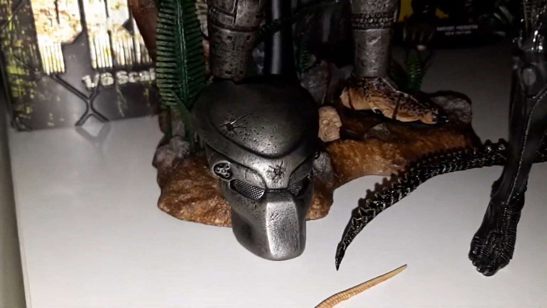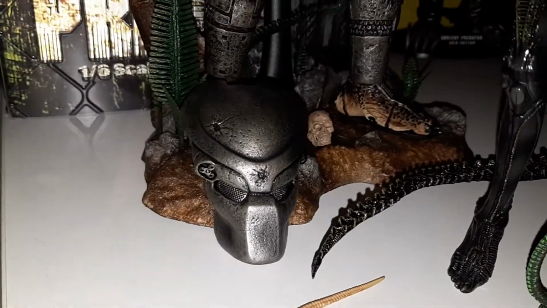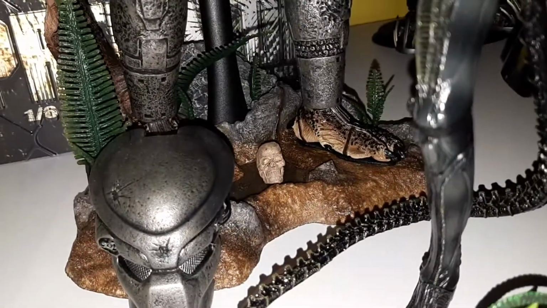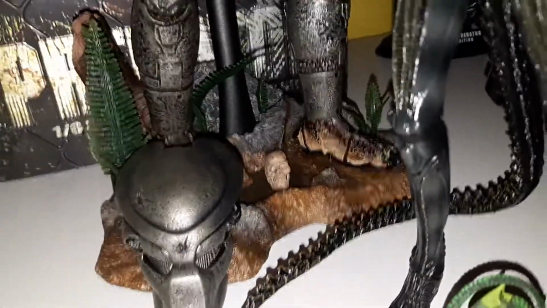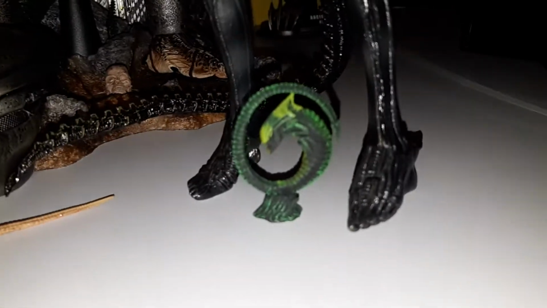You've got the Jungle Hunter's mask. As you know, if you play Fortnite, you've got the Predator skin. There's an emote where he takes off his mask and shows his ugly face. And you've got a little skull there, which has a line through it. I'm not sure if that makes it right. I don't know. Then you got this Alien 3 little thingy.